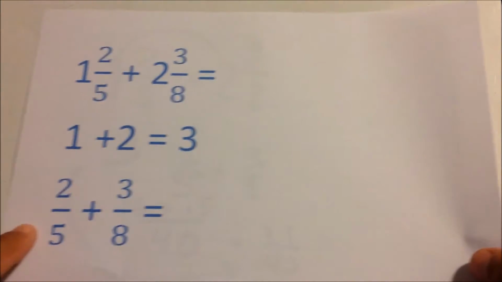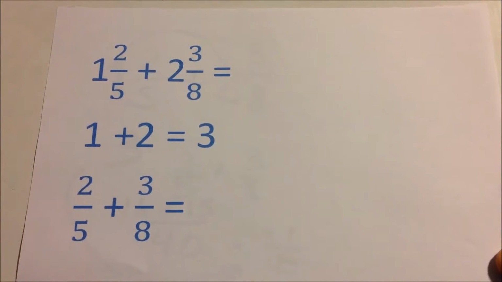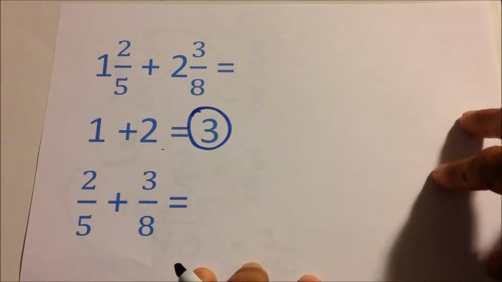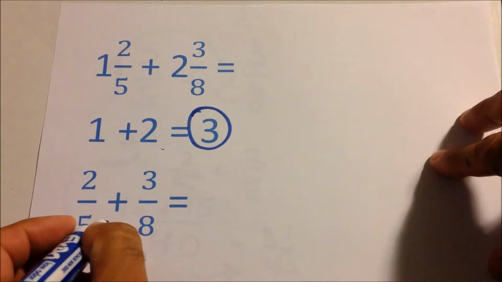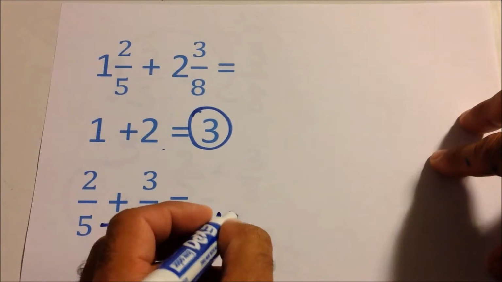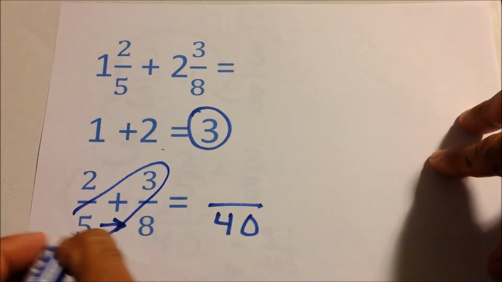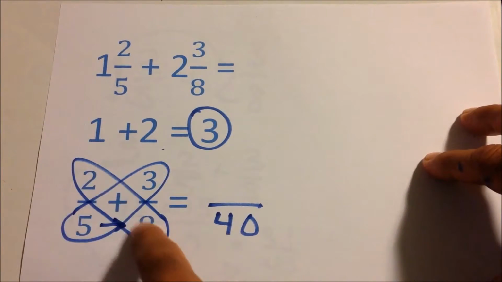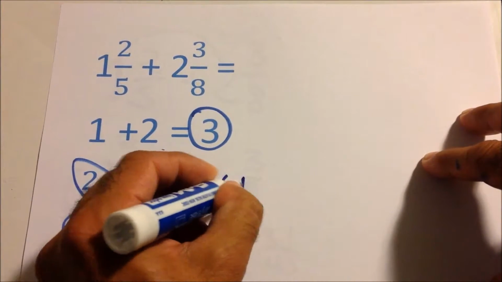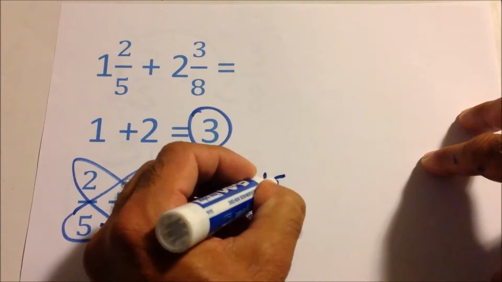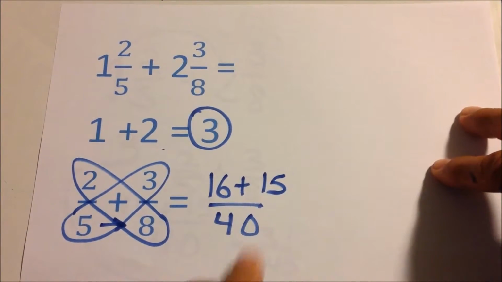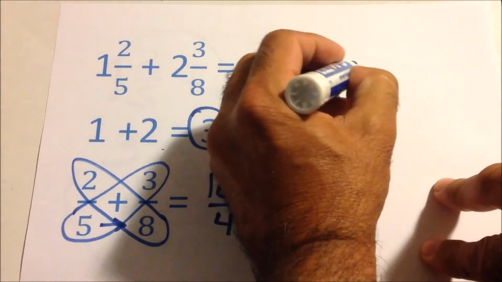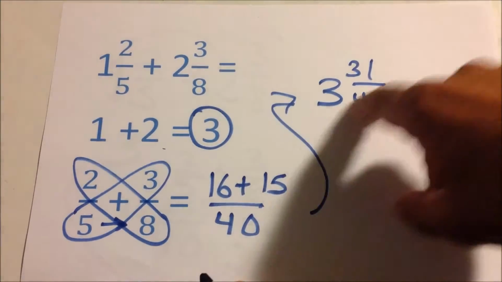So here was 1 2/5 plus 2 3/8. So what I did is I took the whole numbers, 1 plus 2, and there's my 3. Then I took the 2/5 plus 3/8, multiplied the denominators, and you get 40, and then cross multiply. Make sure when you do 8 times 2, that 16 should go there, and 5 times 3, and the 15 should go there. And our final answer, we'll bring it up here, we have the 3 that we started with, and the 31/40. So that's a fast way to add that.